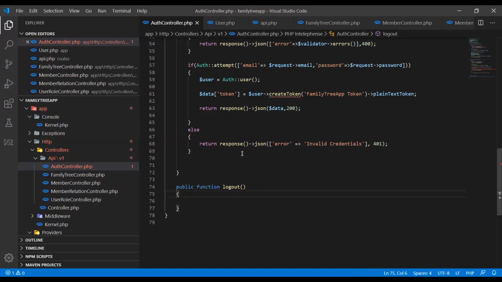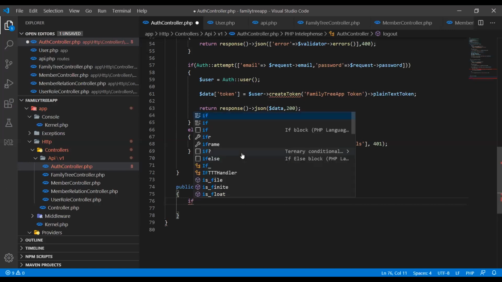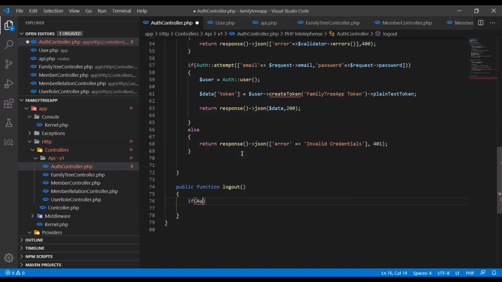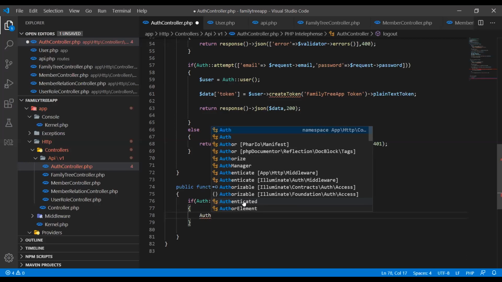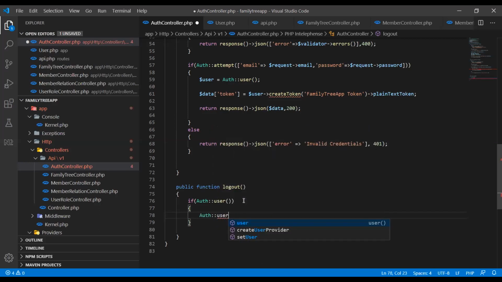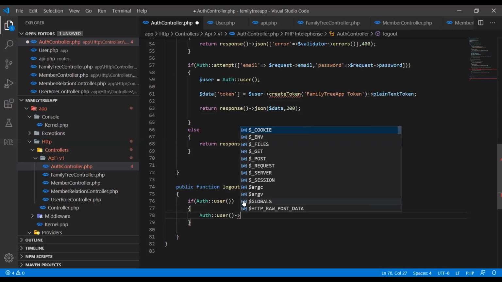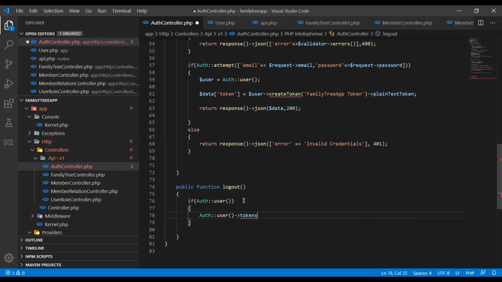So we need to add a logout functionality as well. For that, if the user is authenticated, that is, if auth user, then we will need to delete all the tokens generated for that user. Tokens, and then delete them.